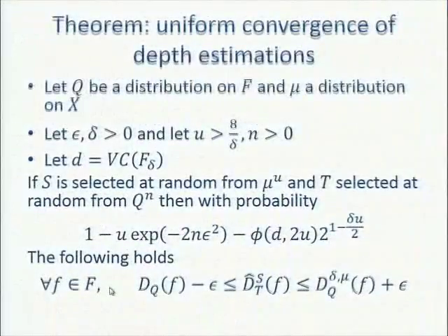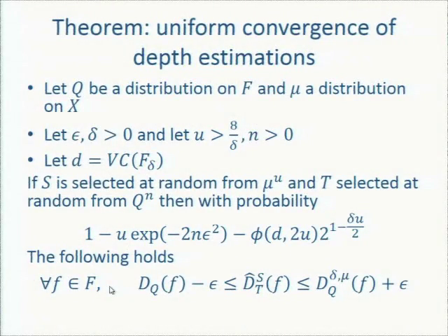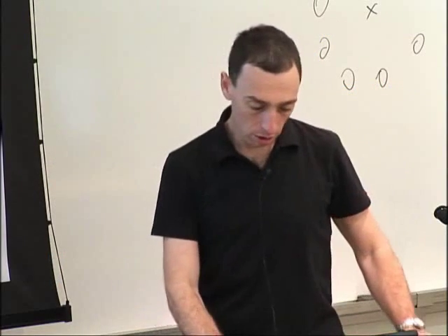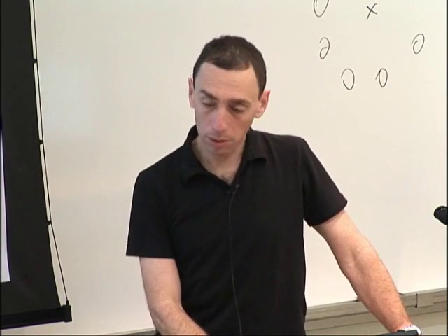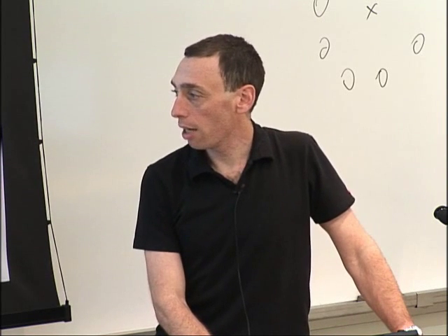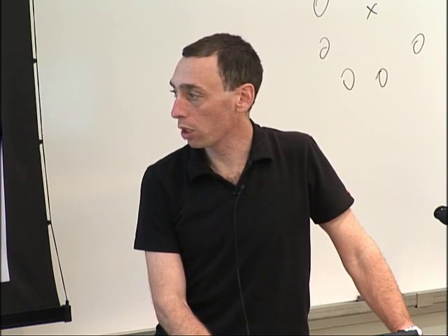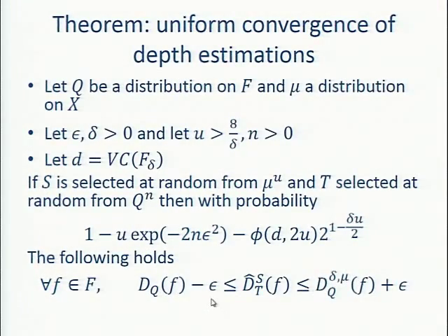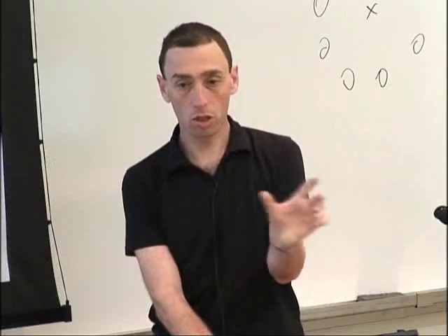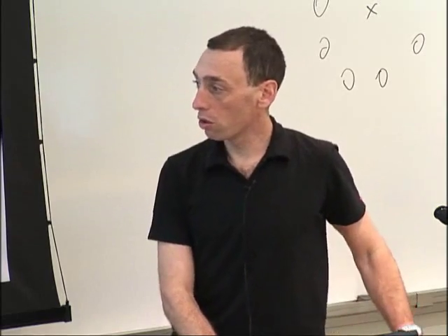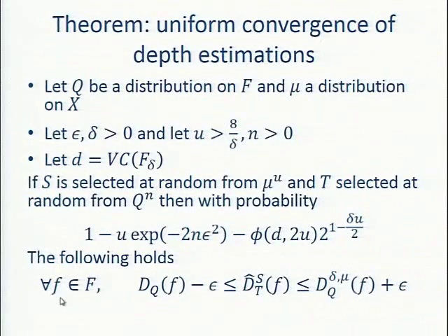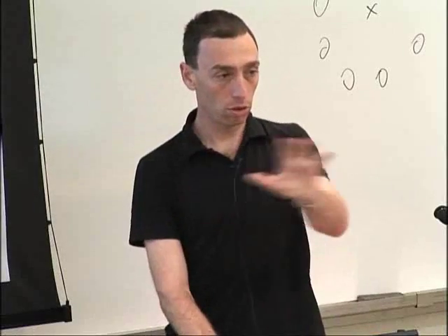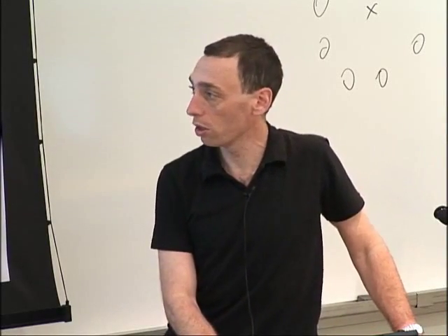And we can prove the following property, and again, I'll try to clear up all the details here, but the main thing is that with high probability, we'll have the following. The empirical depth we compute is going to be greater than the true depth minus epsilon. And it's going to be not larger than the relaxed depth plus epsilon. So it's going to be somewhere in this range. But this holds with high probability, and it holds simultaneously for all functions. So it's uniform. This is a uniform bound that holds for all functions.